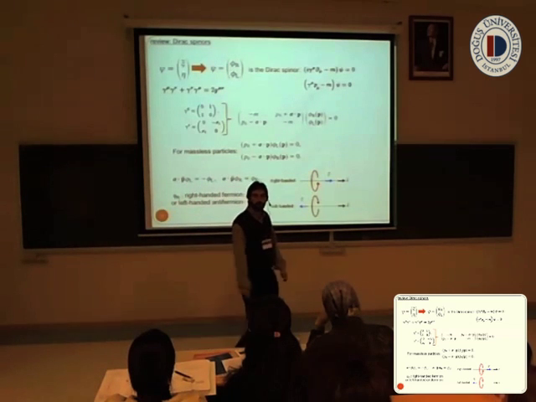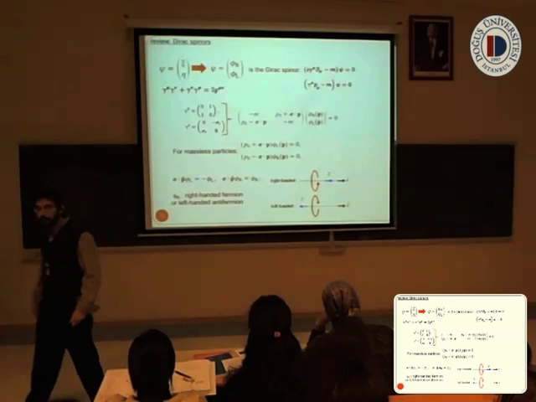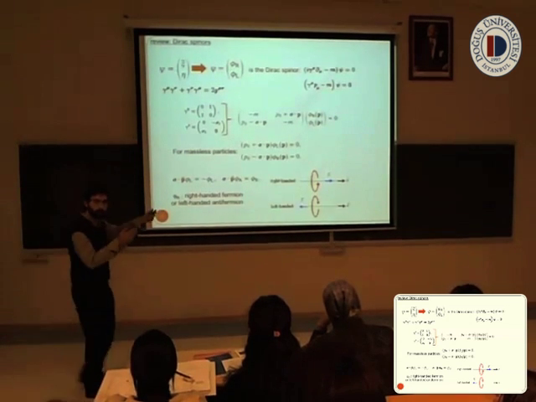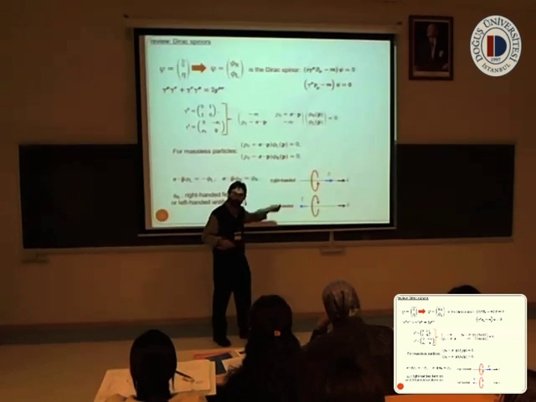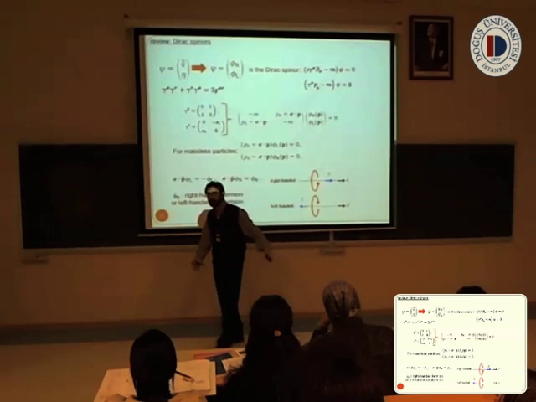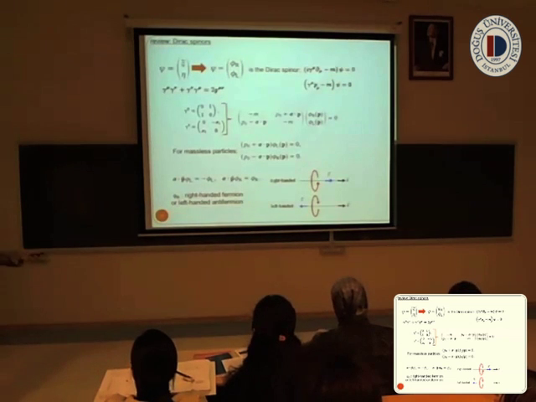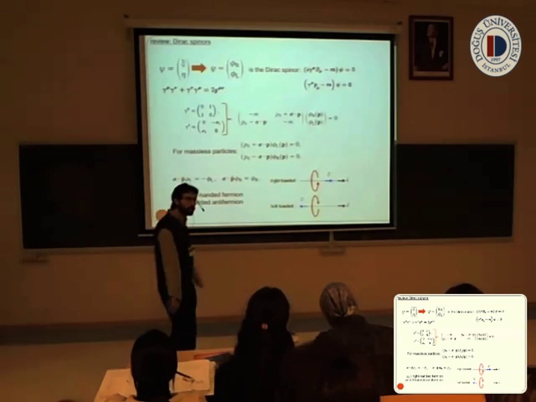They are eigenstates of helicity in the massless limit. Now, if you have mass, then you cannot have eigenstates of helicity, because you can make a boost, a Lorentz transformation. For example, if you have a right-handed particle, you can overtake the particle, and then the particle becomes left-handed in that reference frame. Right? And indeed, when you have mass, you can no longer consider the right-handed part and left-handed part separately. You have to combine them together into a Dirac spinor.